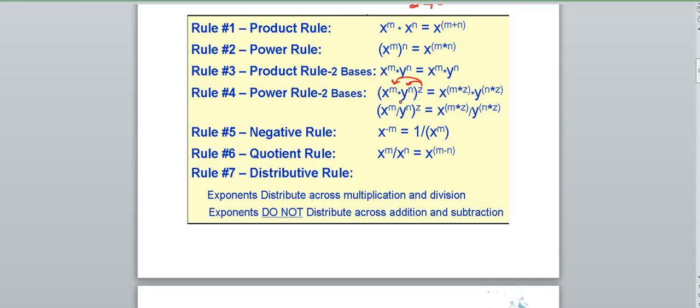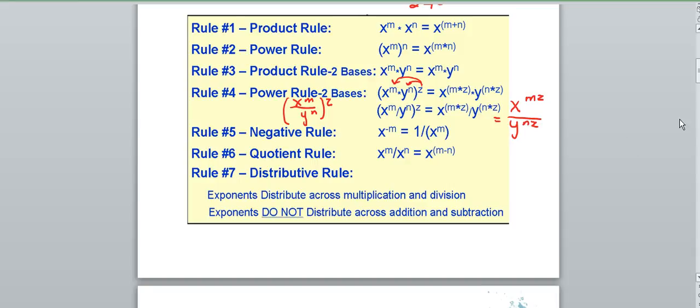What if you have division? Let's write the division like this: x to the m divided by y to the n, all raised to the z power, will give you x to the mz over y to the nz. Negative exponents: what negative exponents mean is change the position. So x to the negative n, if it's on the top, you move it to the bottom. If it's on the bottom, you move it to the top. So that's the general rule.